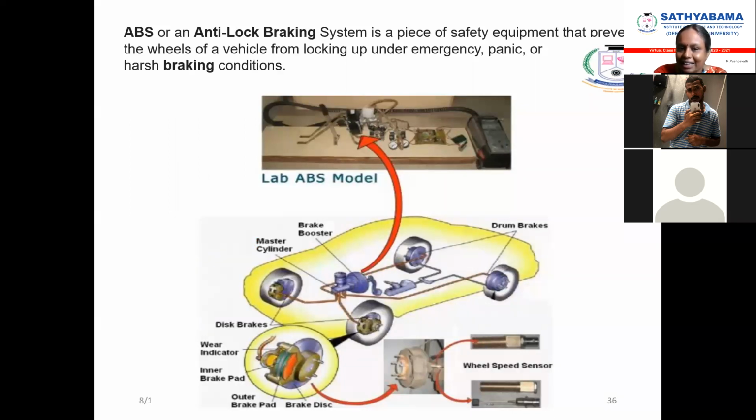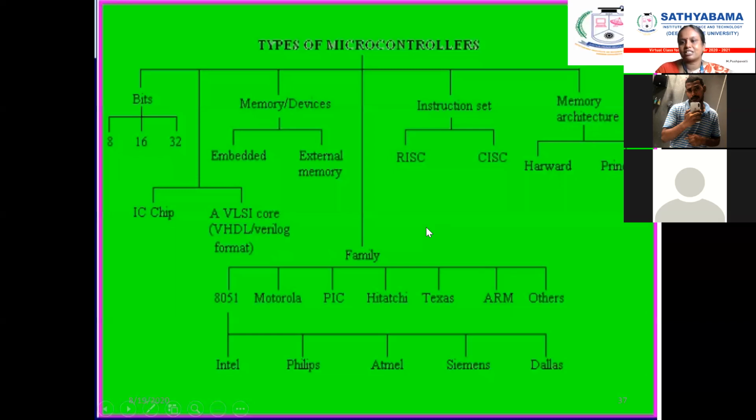So you have seen this is the lab ABS model they have given, a very simple model. So automatically during an emergency condition, this anti-lock braking system works. Mainly, it will be connected with the disc brakes. This will be connected with the wheel, and this brake will work automatically under emergency or harsh braking conditions. The module will be very small, and it will also be operated through hydraulics. So you have to understand, in our embedded system, the heart of the system is the microcontroller.